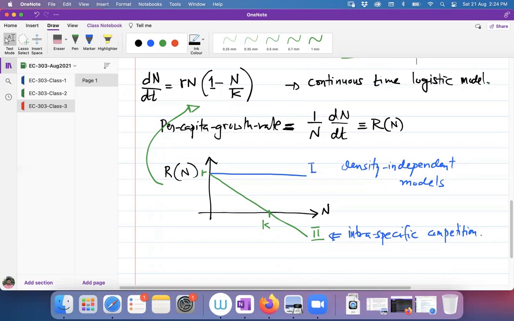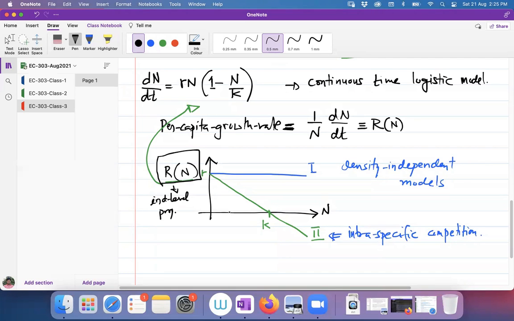So the basic idea is as follows. Let's think of this growth rate. Just remember that R is basically a descriptor of the individual property, right? So this is an individual level property, an average individual level property. It's always in averages we are thinking of. Whereas the x-axis is the population measure, population density.